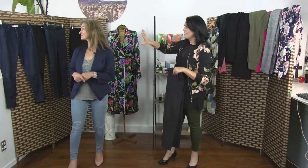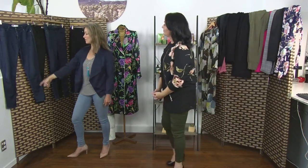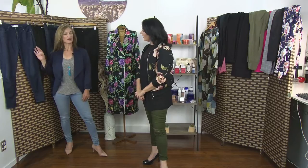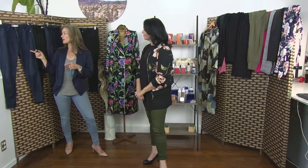You seem to have a lot of the same sorts of pants. I do. It looks about the same. It does, doesn't it? They're actually quite different pants to wear. So there's obviously my straight leg jeans, which are a dressy jean. On their own here, they don't necessarily look like that, but with the zip and the fitted aspect to them, they're really quite dressy to wear.